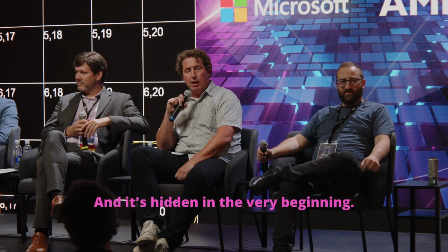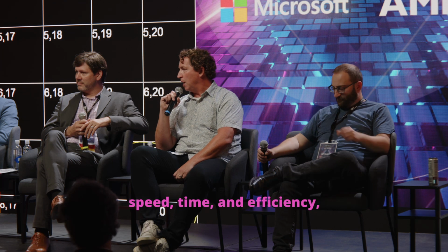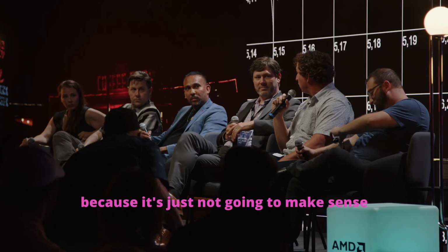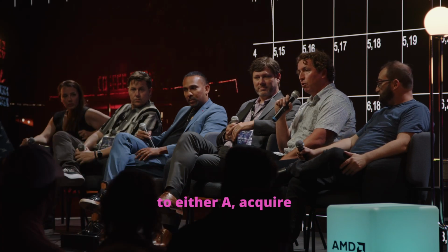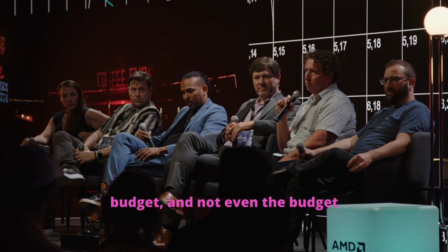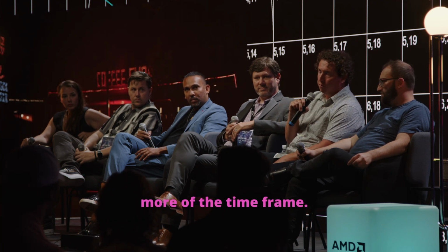And it's hitting it in the very beginning. If we can't do the speed, time, and efficiency, a lot of times it's going to have to be a pass because it's just not going to make sense to either acquire it under a certain budget, and not even the budget conversation, but just more the time frame.